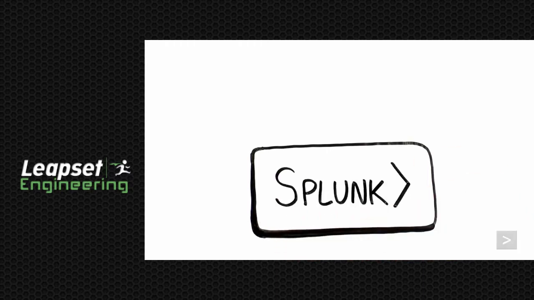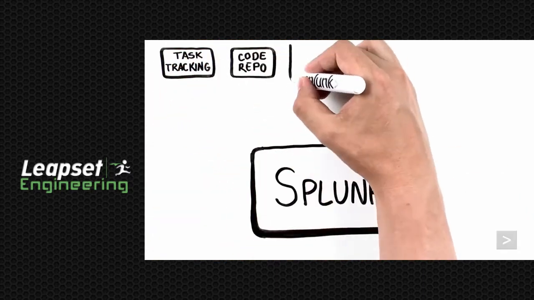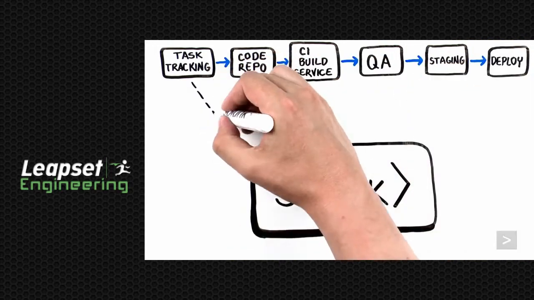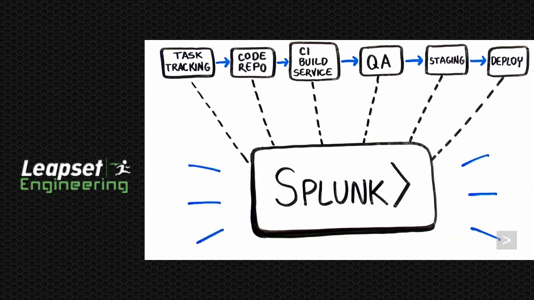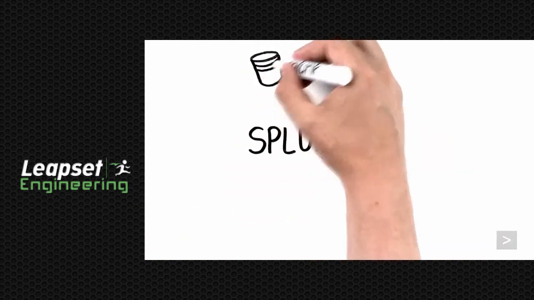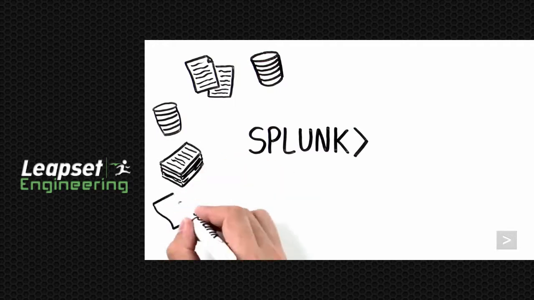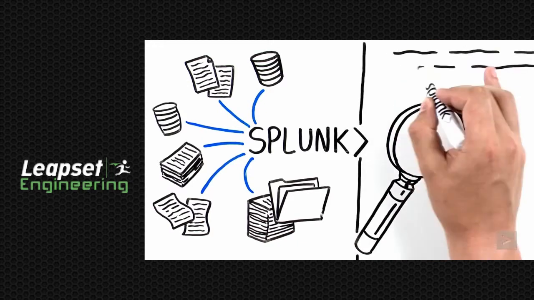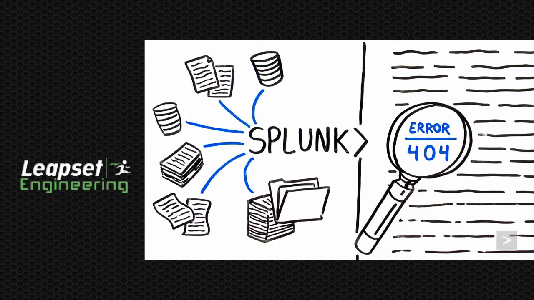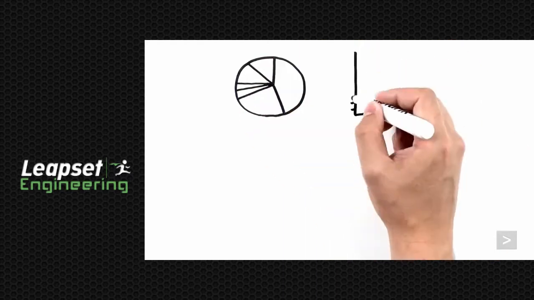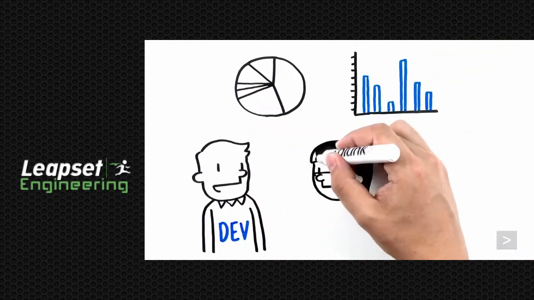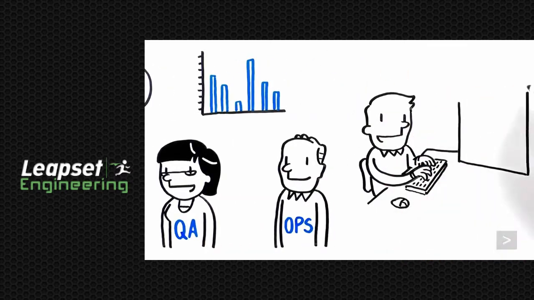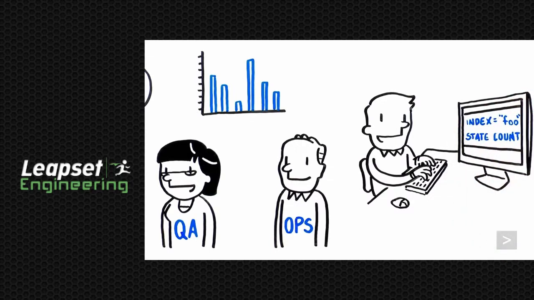With Splunk software, you can find, trace, and fix issues in real time at any point in the application lifecycle. Bugs that otherwise might take days or weeks to find can be tracked down in minutes. With the Splunk platform, you can collect, index, and correlate data from various sources. Once your data is in Splunk, you can quickly and easily search, explore, and visualize the data. Splunk can provide insight into data in any environment, like testing, staging, and production. And developers can search and visualize data from production environments without needing to access production machines.